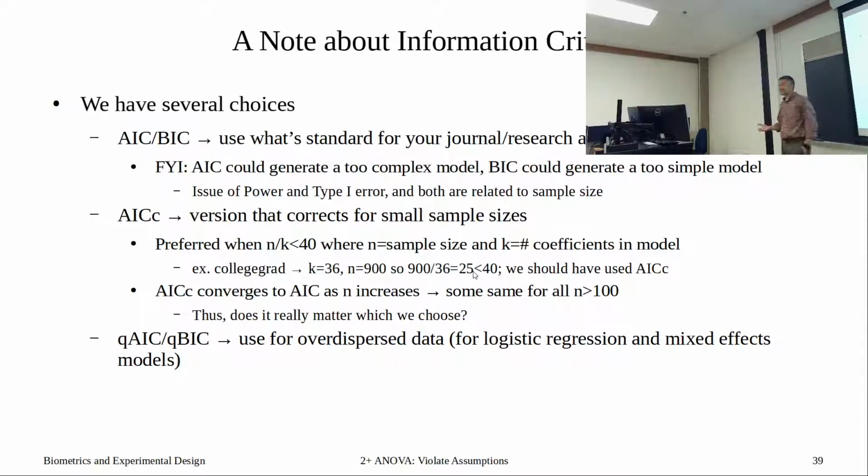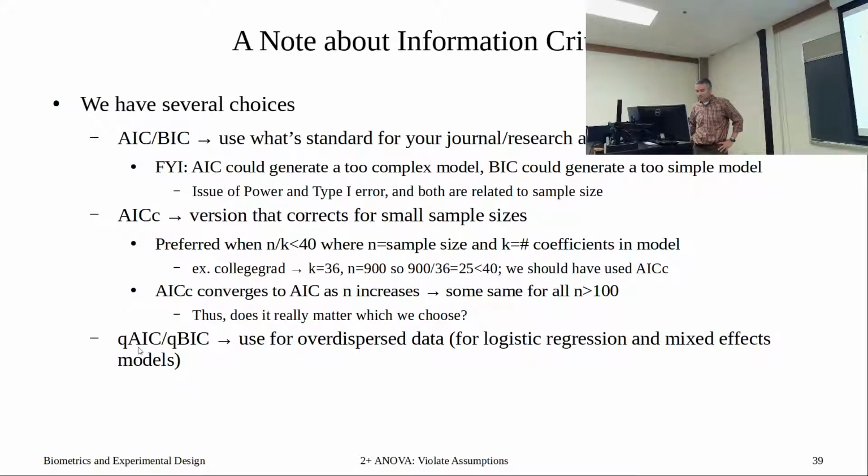Now, the nice thing is, as our sample size increases, our AICCs will converge with the actual AIC values. So the recommendation that we have is always just go ahead and use AICc, because even if you have enough, it's not going to change your interpretation. But if you actually had a small sample size, AICc is going to be a little bit better. Does R do this? Yeah, R can definitely do this.